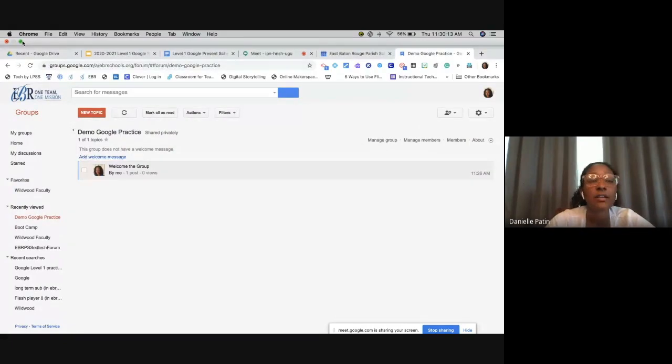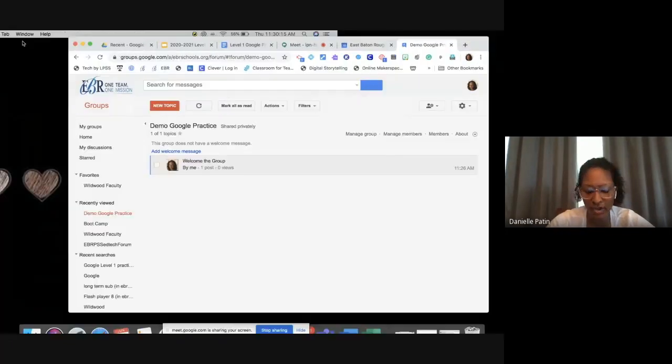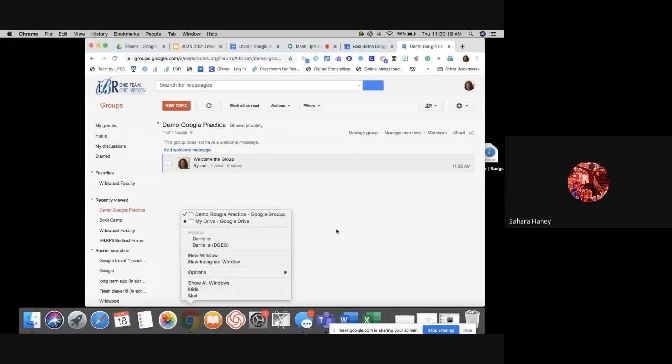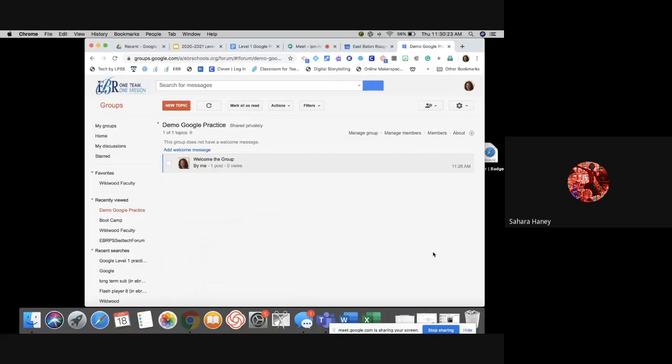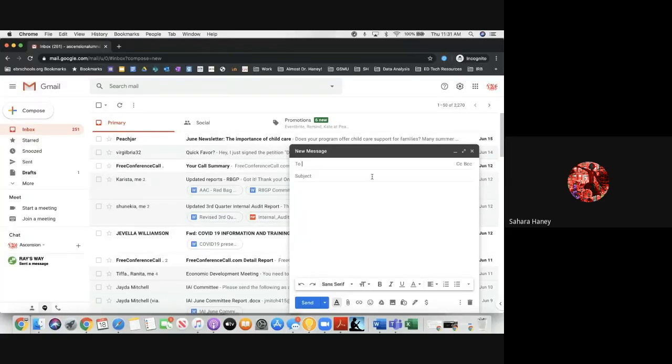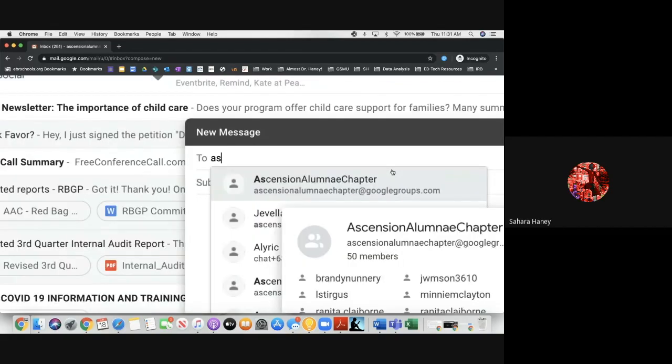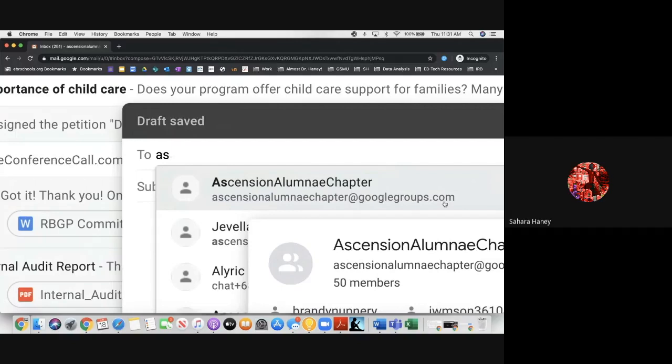Correct. I have one. I can log into it really fast. For my sorority, I'm the corresponding secretary, yay me. And so I use a Google account with the EBR Schools domain. When I type in the group name, it now shows googlegroups.com because this is a regular Gmail, regular Google account.